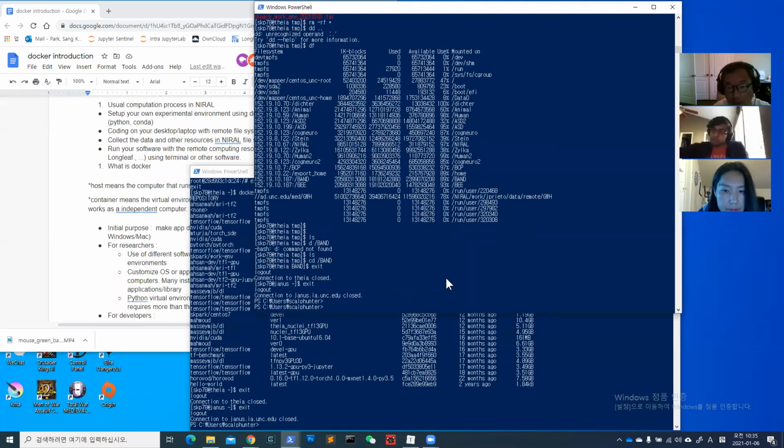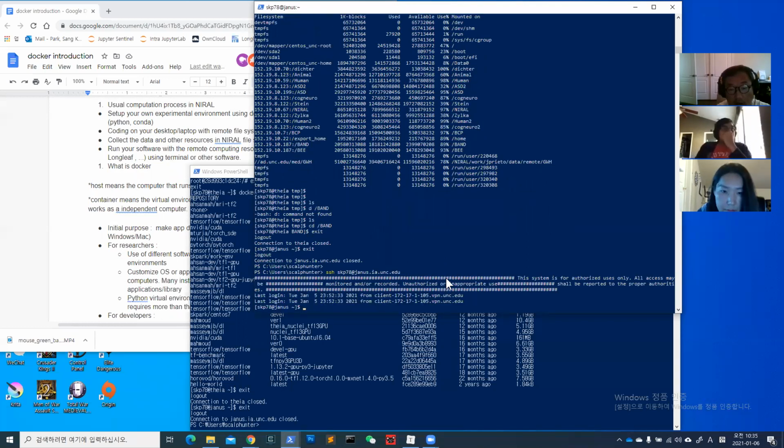This is PowerShell in Windows. I'm just using Windows for now because many users use Windows, but it's basically the same terminal. So you can log into the login server of NIRAL using SSH and your ID; SKP78 is my ID, and jns.ia.unc.edu.